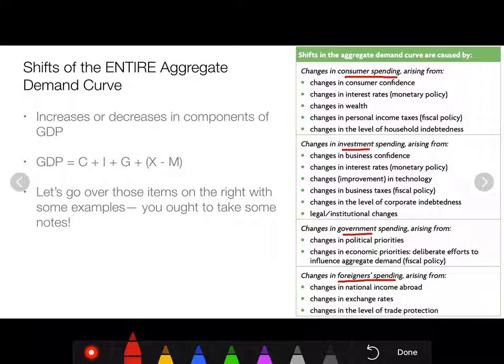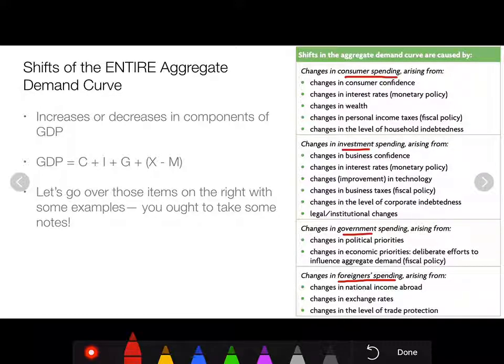Investment spending particularly comes from a bunch of different categories, but here we have business confidence, changes in the interest rate, and again, when we get to monetary policy later in this unit, we'll come back and look more specifically at that. Improvement in overall technology. Technology getting better helps businesses better do what they do, and can boost aggregate demand from an investment perspective. You'll see an overlap with that for short-run aggregate supply.